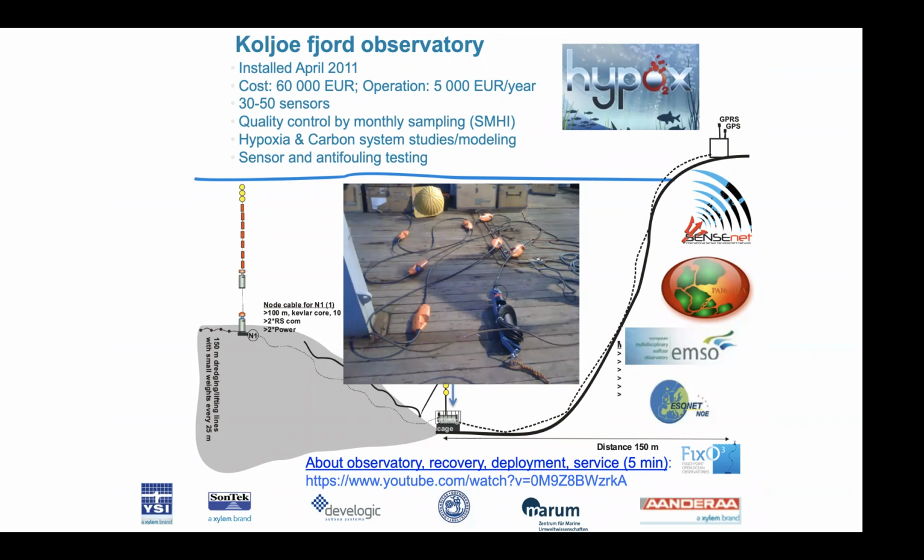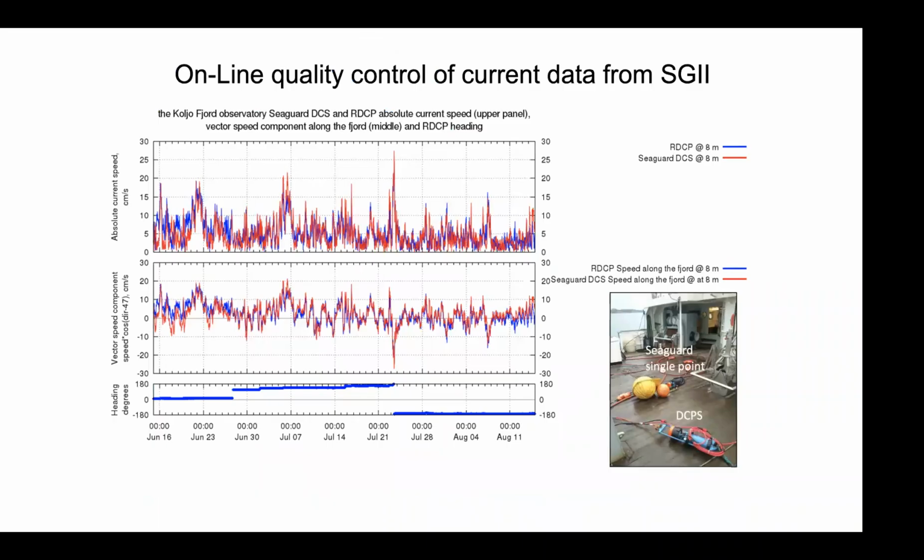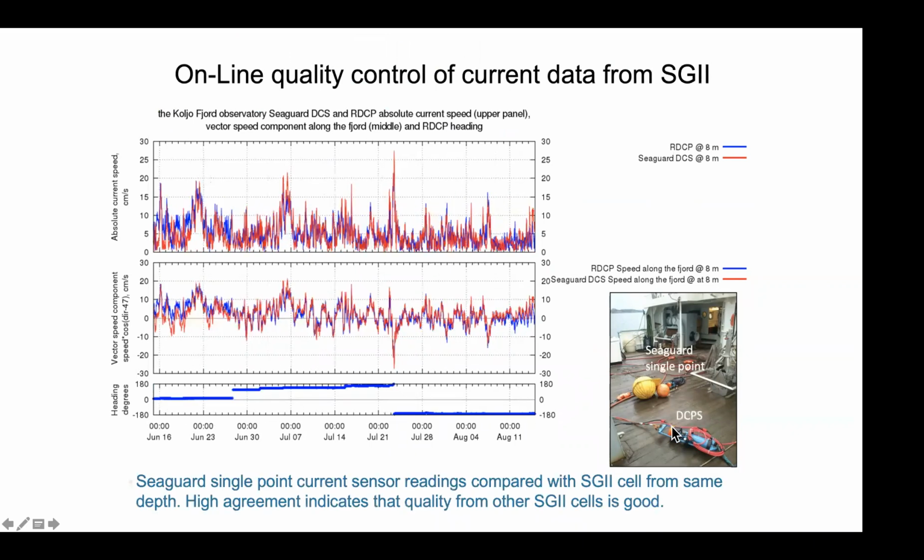So what we did in this observatory is placed in a fjord at 40 meters depth. It's using the acoustic profiling to get currents and backscatter information and mixing information in the water column. And then we have a string of sensors, mainly salinity, temperature, oxygen, and turbidity at different levels here above. And what we did, we placed a single point Doppler current sensor about 35 meters away from the profiling sensor.